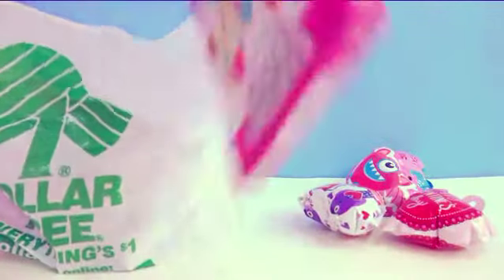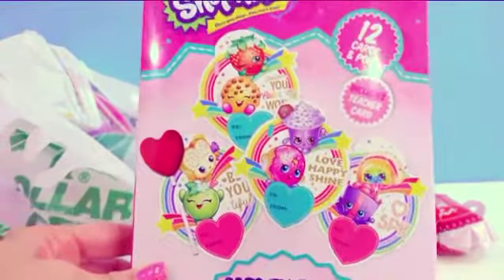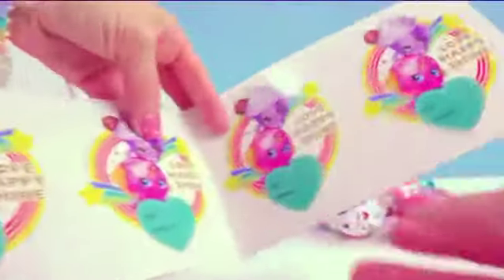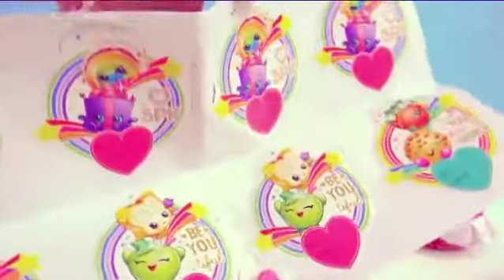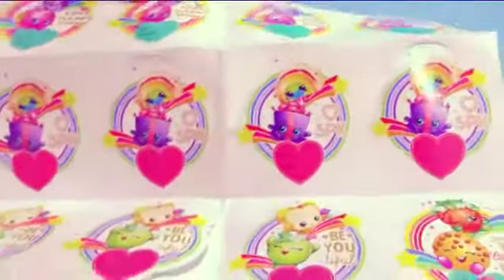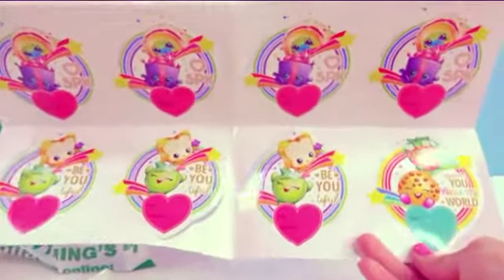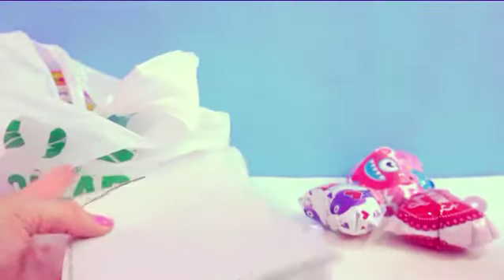I was so happy to have found some Shopkins Valentine's Day cards. These are the little candy cards, so you actually get a little lollipop with them. I was so excited because these are totally different than the ones I found in my Walmart haul. Here's a bag of all the heart lollies, and then here are the Shopkin cards. It says love, happy, shine, with Creamy Cookie, Cupcake, and Delish Donut. There's even more — Fairy Crumbs, Apple Blossom, Kooky Cookie, Strawberry Kiss. There's only one Kooky Cookie — that would be the special one you give your extra special valentine. Here we've got Miss Prezzy and Rainbow Bite. So you just stick a little lollipop in it and give your valentines away.